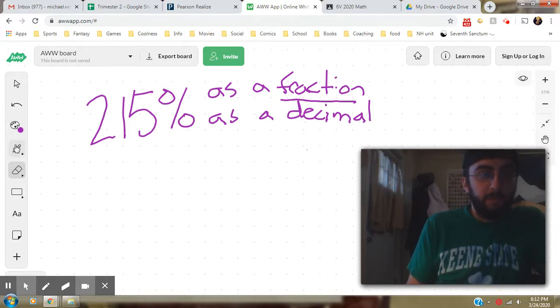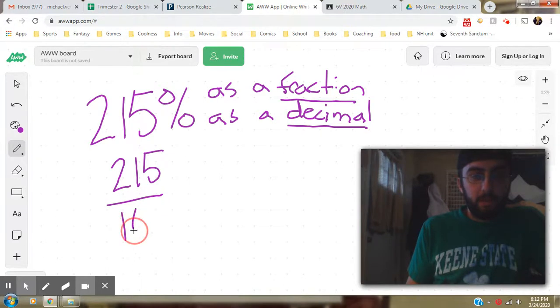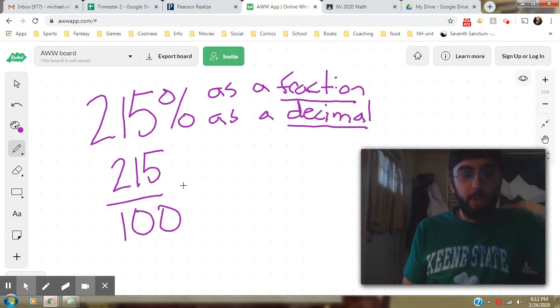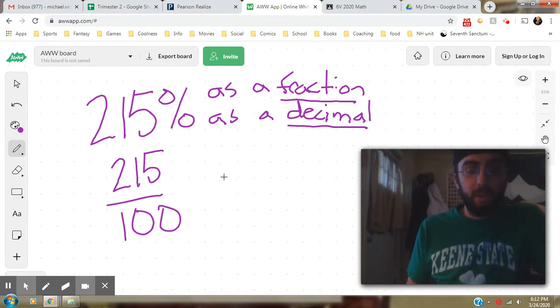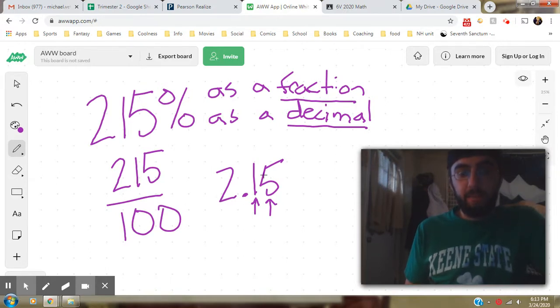Now, if we want to do it into a decimal, it's going to be a very similar process. All right, so 215%, I first want to show it as a fraction without simplifying it. So 215 over 100. Now, how would I read this? I would say 215 hundredths. All right, so how exactly would I write that? Any thoughts? So 215 hundredths, we need to end it in the hundredth spot. So it can be a little confusing if you read it 215 hundredths, because it's actually going to look like this. So tenths is right here, hundredths is right here, so we want to end it in the hundredth spot. So 215 hundredths, it's actually going to be 2 and 15 hundredths.